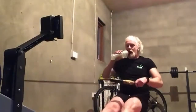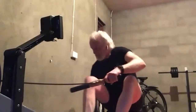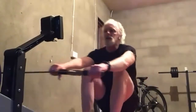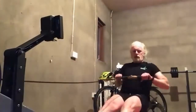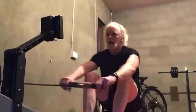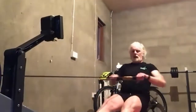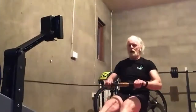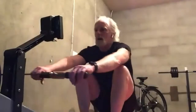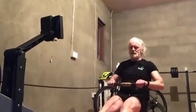Coming up now for the next piece. Right in 20, nice and relaxed, and change. There is loads of time on these slow rates, but think about what we're doing. Picking it up with our legs, nice and loose in the upper body. Connected at all times through the foot stretcher. That's nice.